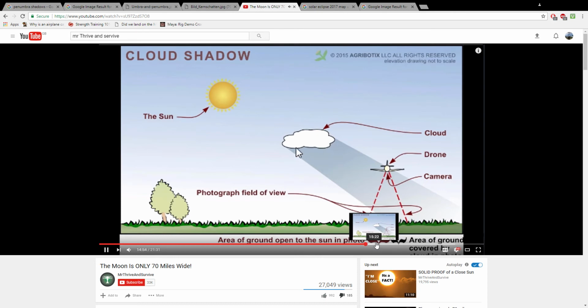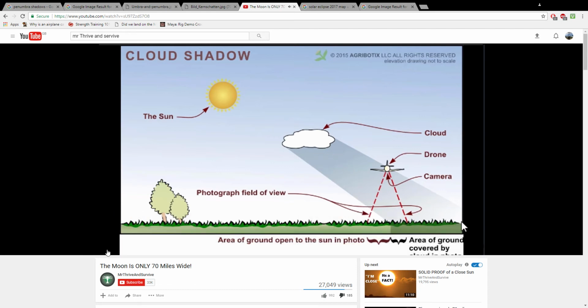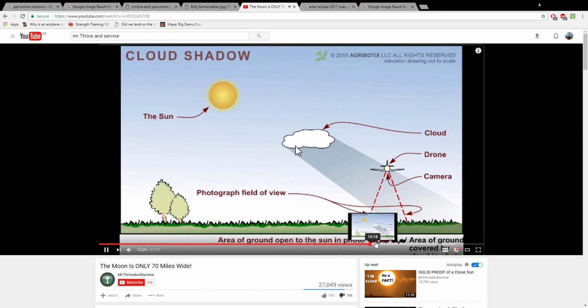How big is this cloud? Well, if you measure the distance from here to here to find out how wide the cloud was, you could say, well, let's just say this was 50 feet. You could say the cloud was 50 feet wide or less. It cannot be more. Again, and you're missing your diffuse argument here. Because the shadow is always the same size as the object or larger. Make sense? Okay. So let's take a look at that. Remember, keep that in mind.